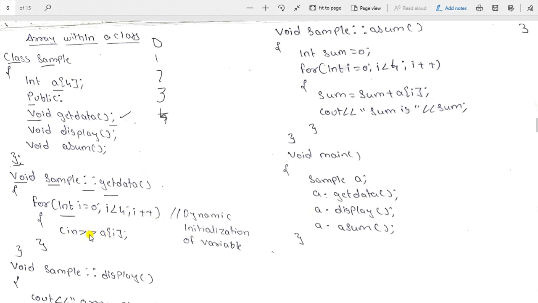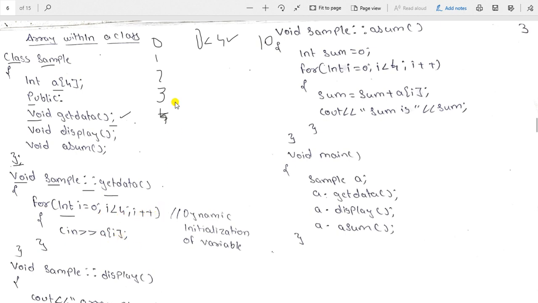So i++ we have written here. See, in a[i], it will read the first element. Let's see how the loop will run. First i equal to 0 is there, then it will check the condition. 0 is less than 4, is it true? Yes, right. Then it will enter the loop, and we will pass a[i], one element, for example 10. After that it will go again to the loop.